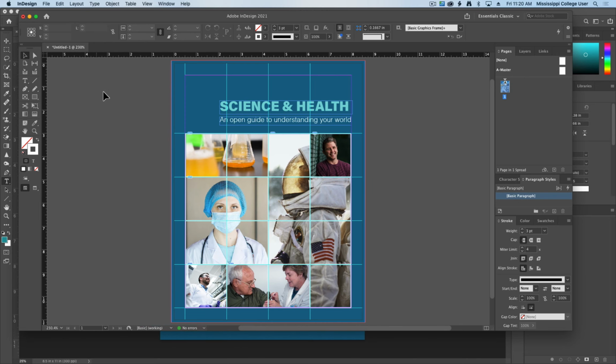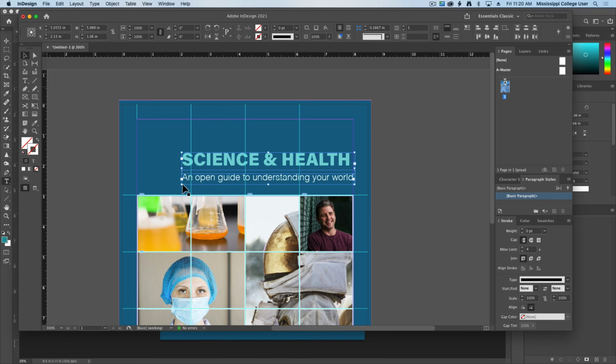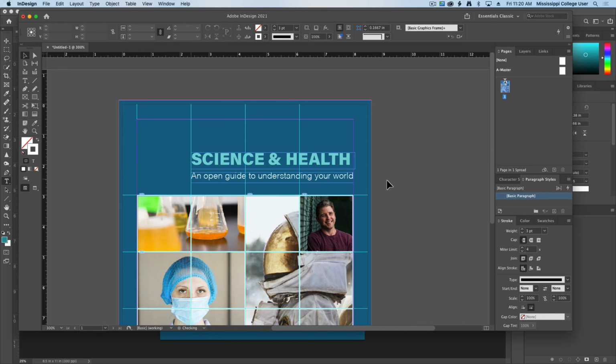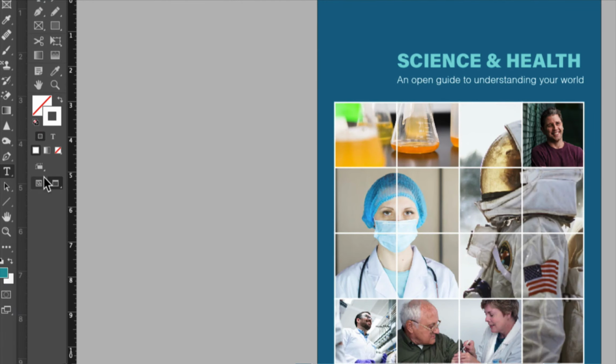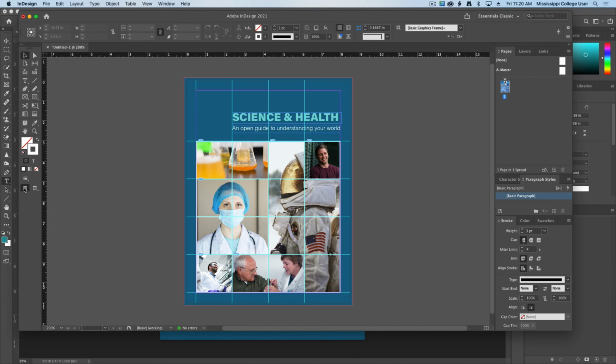We can back out, and as we did in Photoshop, we can also readjust the alignment and sizing of our text to fill out that area up at the top nicely. So now that it fits in that area and is also aligned with that guide. To preview your work, you can either hit the W on your keyboard, or you can go over to the bottom and make sure you're working in preview mode. And then once you like what you get, you can go back to normal mode on the side too.